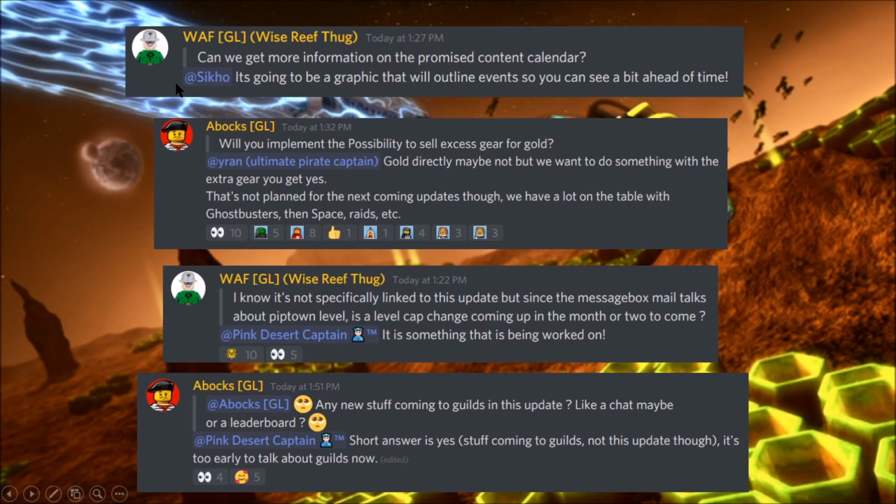And then they're also going to be having a content calendar. It's going to be just a graphic outline of different events we're going to have ahead of time, which I'm kind of looking forward to. Be nice to know a little bit more ahead of time what we're getting, maybe for the month.